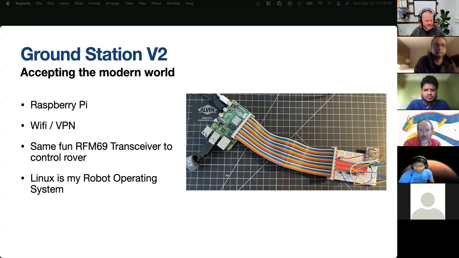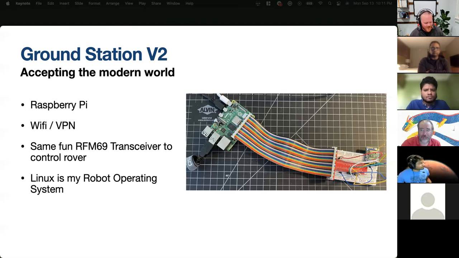The approach, as I said, a Raspberry Pi, it connects over Wi-Fi and a VPN to my laptop or to whatever else I want to interface with. And then I've wired in the same transceiver, which is the only reason I attended this when I did, because I was like, oh, I can actually use the same Arduino transceiver. I found some CircuitPython code that runs this radio, and so I can just communicate directly with the Rover over that. So basically just swapping out the Arduino based ground station, and the Rover will never know the difference. It did not work out that way, but in theory, it was true.